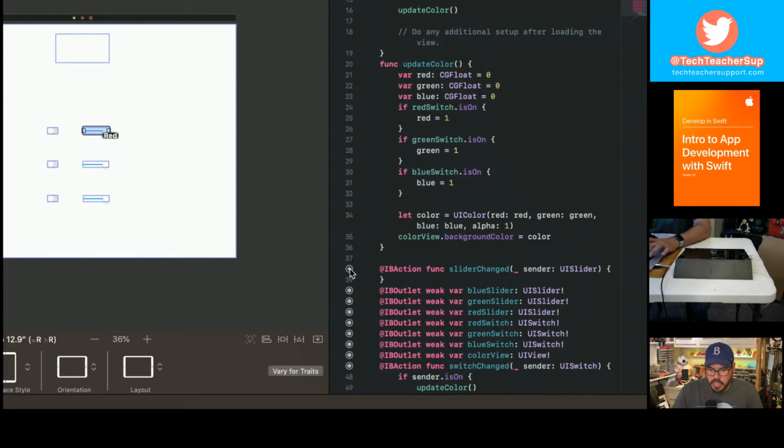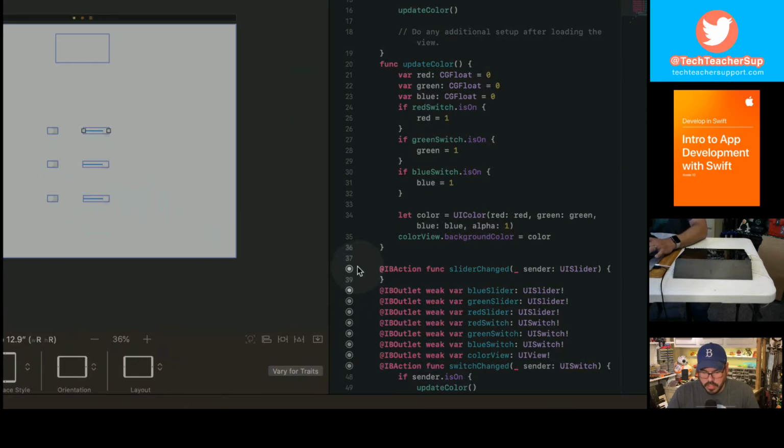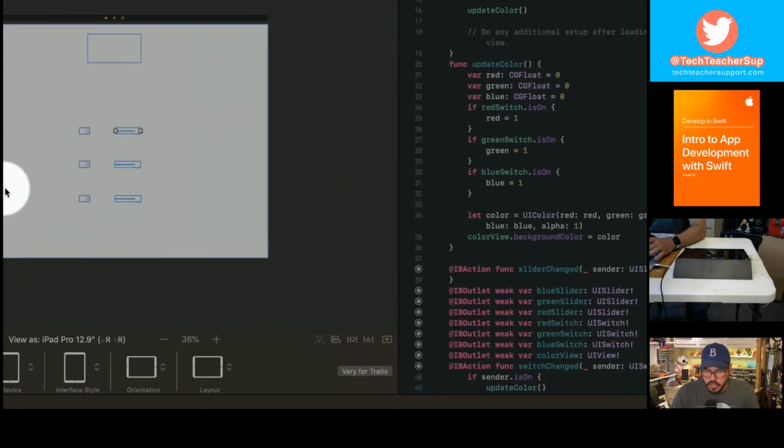So we're going to click, and we're going to drag this over, and we're going to make sure that works on green slider. And then we're going to click and drag this over and drop it on our blue slider. And the way that you know that worked is if you hover over this, you can now see on the left side of the screen there that this one action applies to all 3 sliders, whereas it originally only was the red. Now it is all 3 because we just connected those. Okay, so again, remember, you click and you drag what you want to connect that to. All right, so perfect.